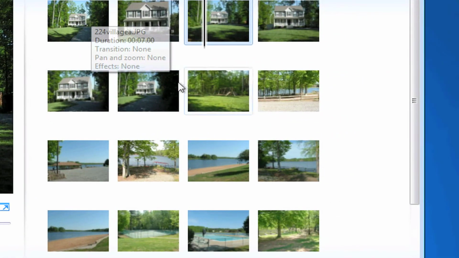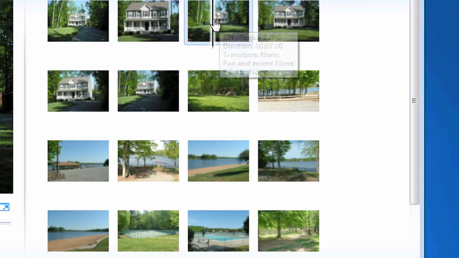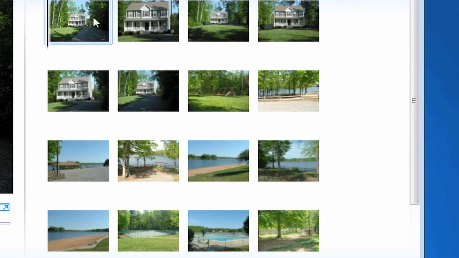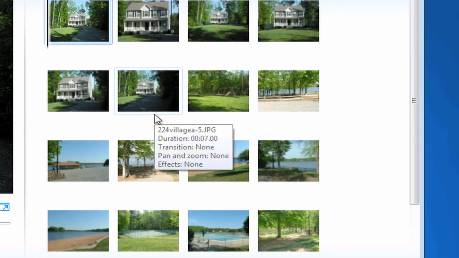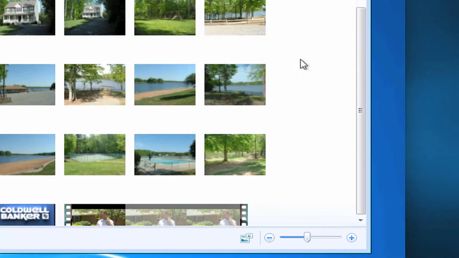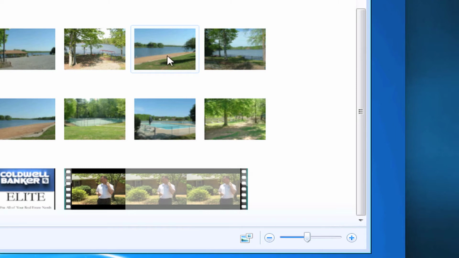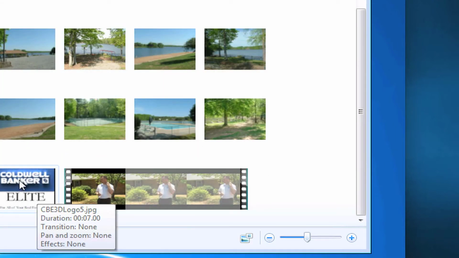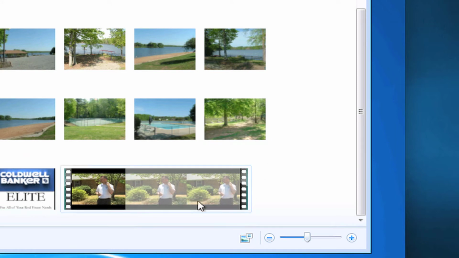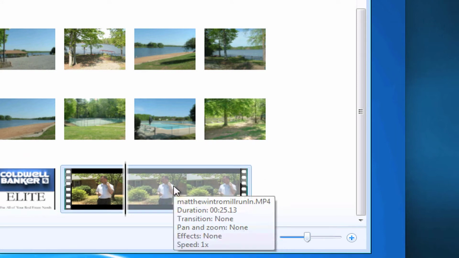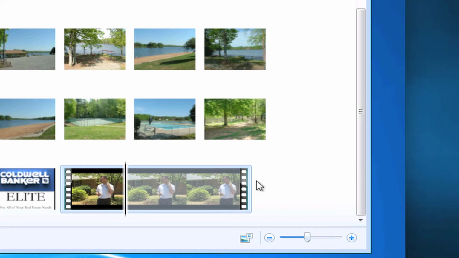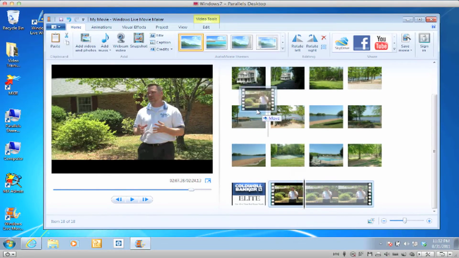It's pretty whacked. So I'm going to hit stop on there, and before I do anything else, I'm going to look at this and go, this isn't exactly all the graphics I want. I mean, who wants to see 5 versions of the front of the house in their video when they're trying to get information? Also, if you look over here, here's my movie video, here's my closing video with my company disclosures and whatever I need. Well, I want the video first. So you can see that the video clip has been added, the one I imported from my Flip cam or Kodak cam or whatever you're using.